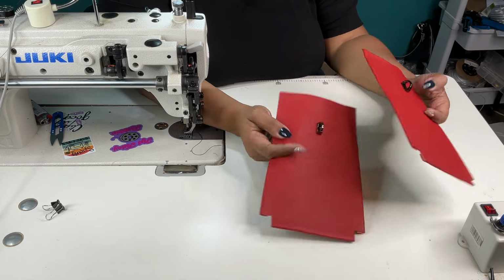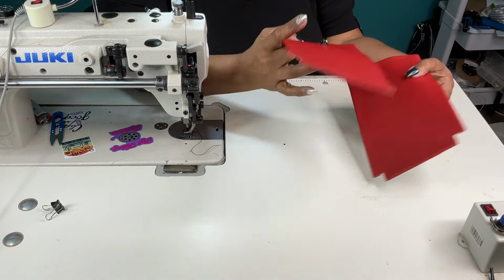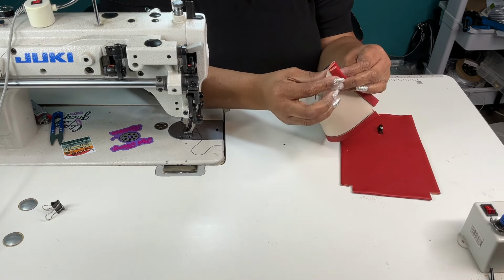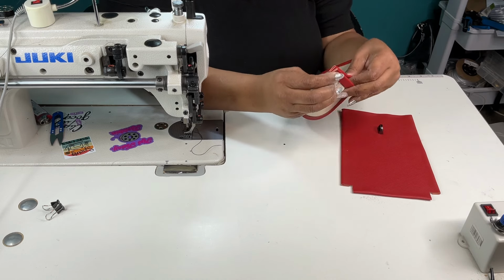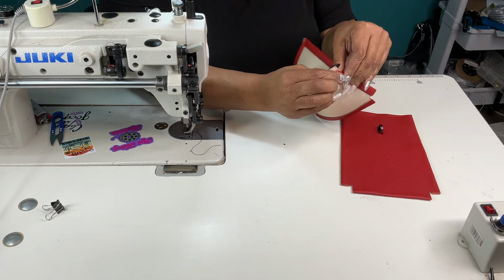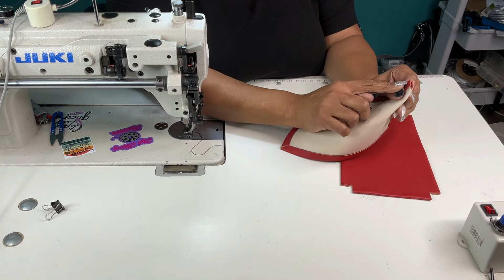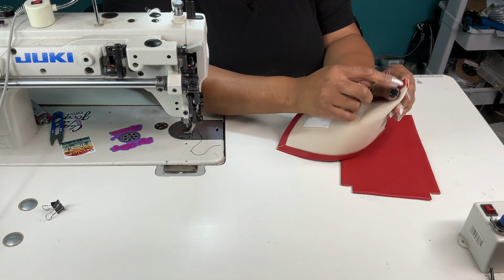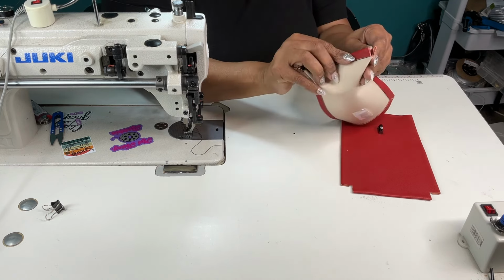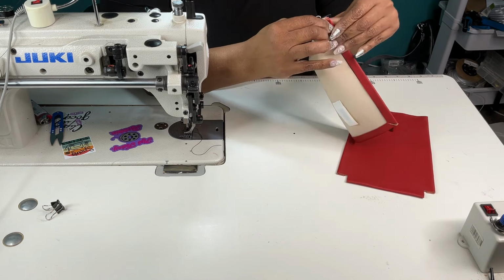I'm back after installing both connectors onto my side panels. All right, so now what we're going to do is we're going to sew these darts in, or these notches. So we're going to bring them together here, lining up the bottoms, the folded edges, make sure that they're level. And we're going to sew that at a quarter inch seam allowance. So we're going to sew right across here to close up that dart at a quarter inch seam allowance. And we're going to do that on both side panels.